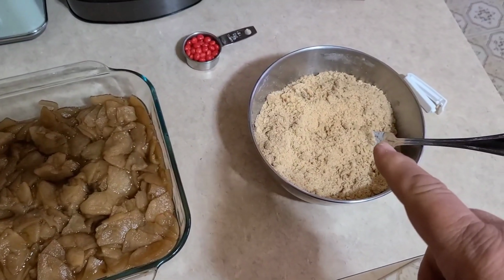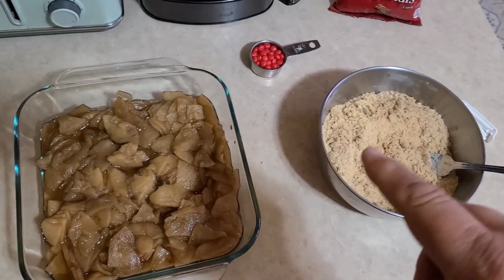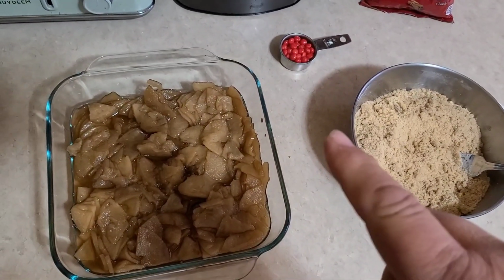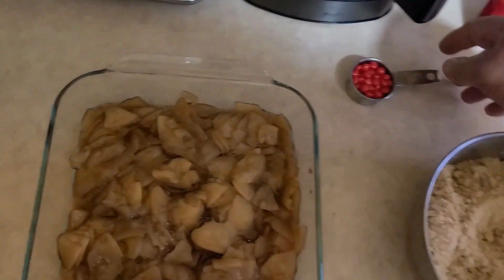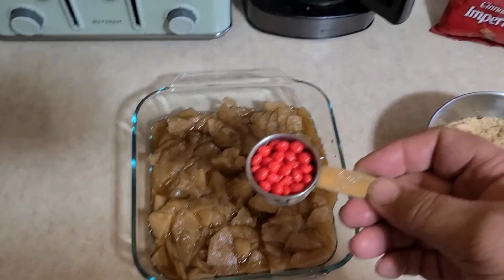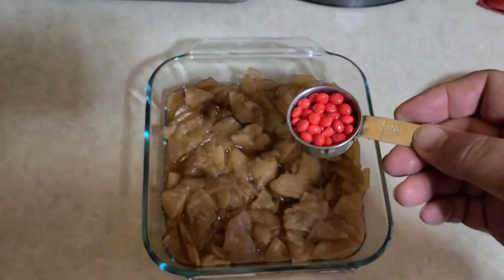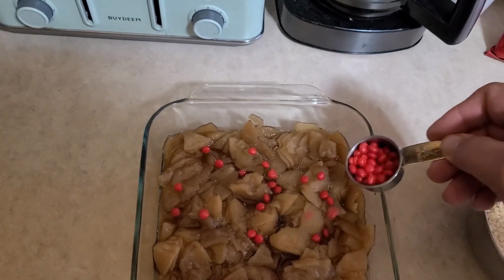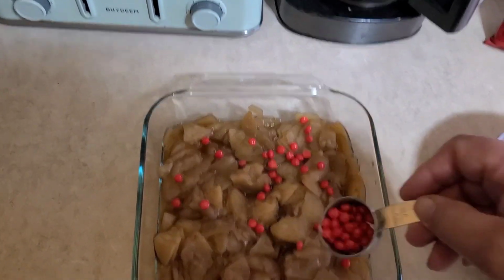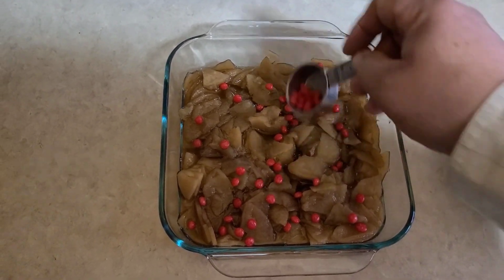And then we're going to kick this up another little notch. Most people would put cinnamon in their mixture here. However, like our red hot apple pie recipe that we did, we're going to take about 1/8 of a cup of our red hot candies. This is a good substitution because it's hard to find red hot candies anymore, but these are just like them. And then we're going to scatter these over our apples in the dish as evenly as you can.